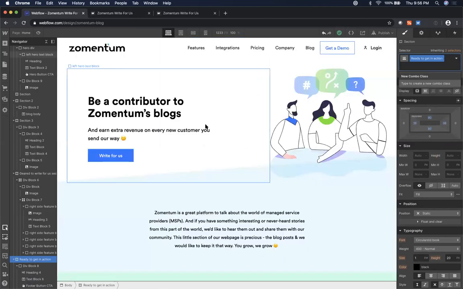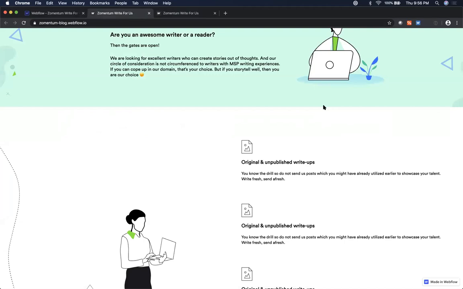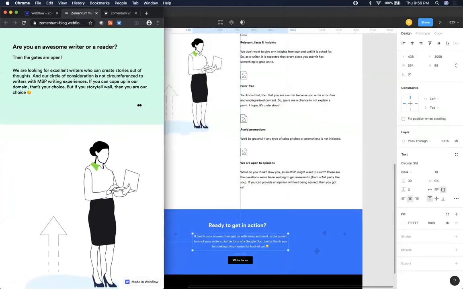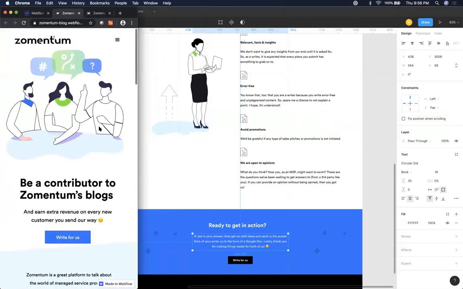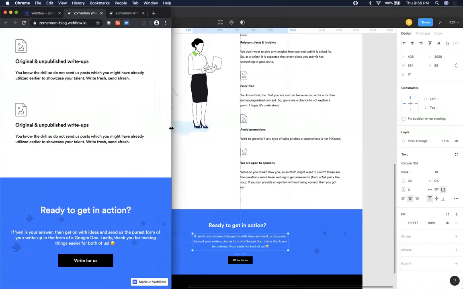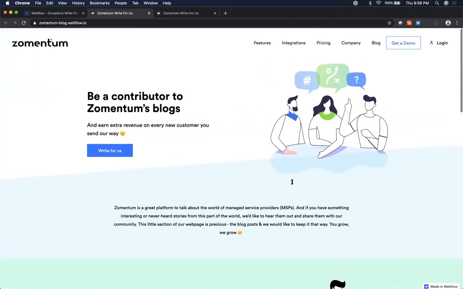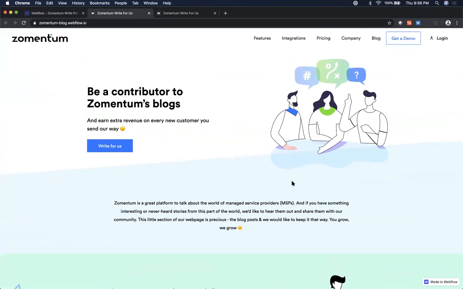Of course, you can go beyond this and adjust more and more. And also you can see it here. If you resize your browser, it will respond accordingly, right? And you can adjust that. As I mentioned, if you're not hosting, if you're not paying anything, then Made in Webflow will be there. If you're hosting with Webflow, then Made in Webflow won't be there. Or if you're paying Webflow, then you can remove that.